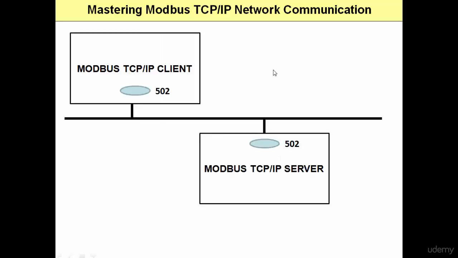Here we have a diagram. We have a TCP/IP client and a Modbus TCP/IP server connected to the network. Let's take the server. It has its own IP address, of course, and it is linked to port 502. So what it would do is something called listening. It would listen on port 502 for incoming Modbus requests. Then, when it composes its responses, it will send those responses out of 502. The Modbus TCP/IP client will send its requests through 502 and will get responses through 502. They, of course, will have different IP addresses.